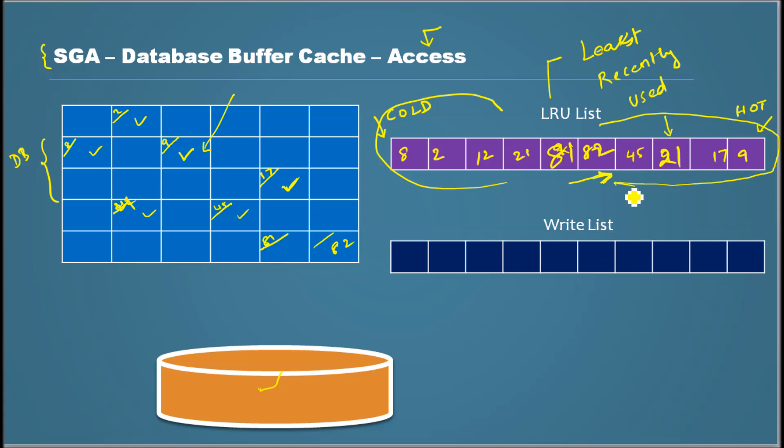Why does Oracle have to maintain this? Because at some point of time, as more readings and writings happen, Oracle has to age out or push the contents of the blocks to hard drive, or simply age them out so that new data can be stored. And you don't want to store new data in this block because this block is frequently accessed right now. If you age this out, what happens?